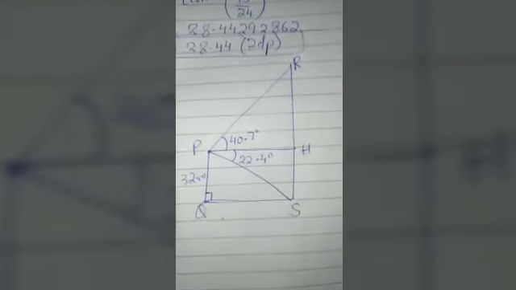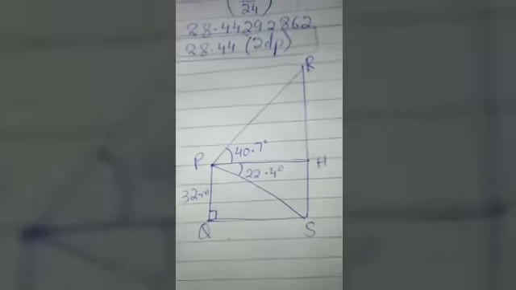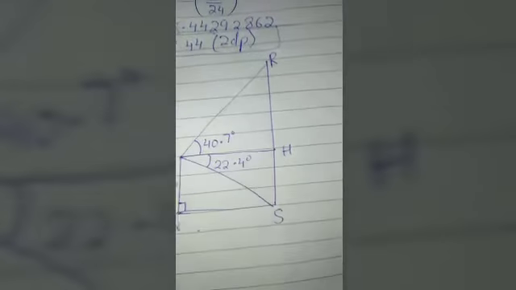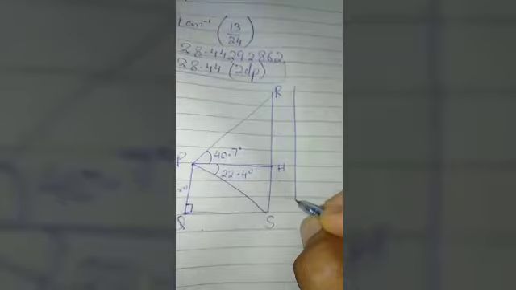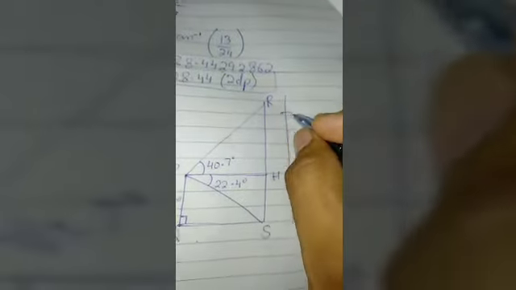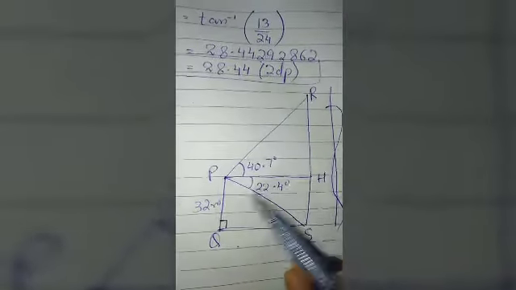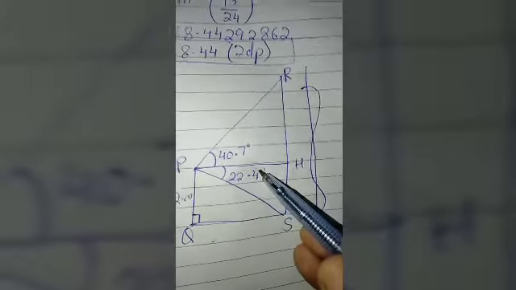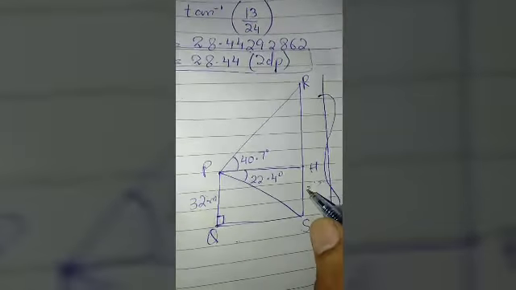Yes, taking another example, as you can see, there are 2 triangles, or I can say 3 triangles easily. So they are saying that there is a building with RHS. We need to find the height of this building. Okay, RS, that is RS, we need to find. So how can you find the height of this? As you can see, 32 is given, and 22.4 is given. If it is 32, HS will also be 32. Am I right?